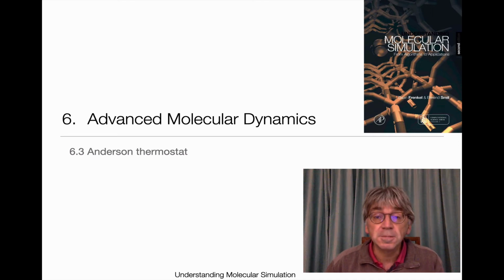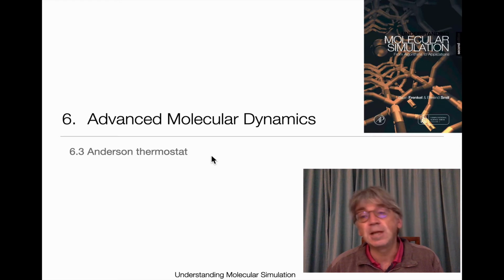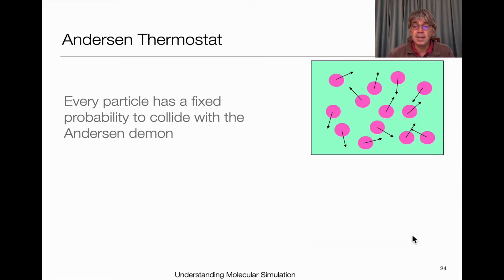Hello, my name is Berend Smit, and in this video we continue our search for algorithms that can do molecular dynamics simulations at constant temperature. The Andersen thermostat, from Hans Andersen from Stanford, was one of the first algorithms that correctly sampled the canonical ensemble. It's a very interesting one because it's very robust. It always works.